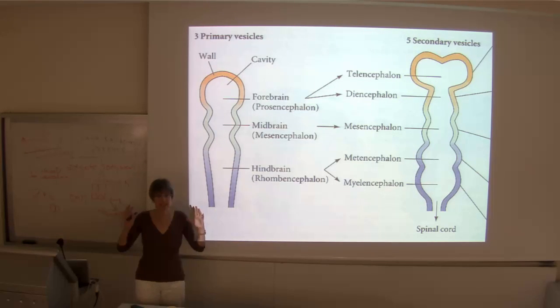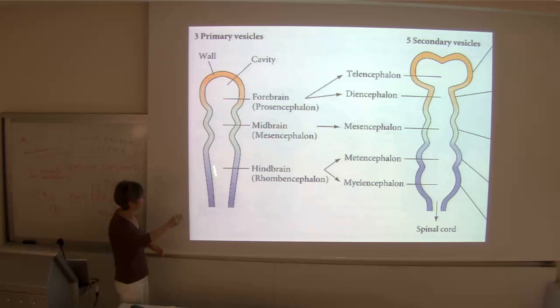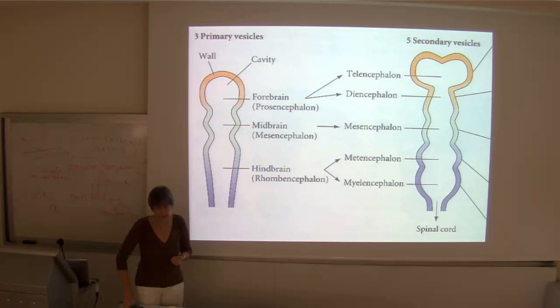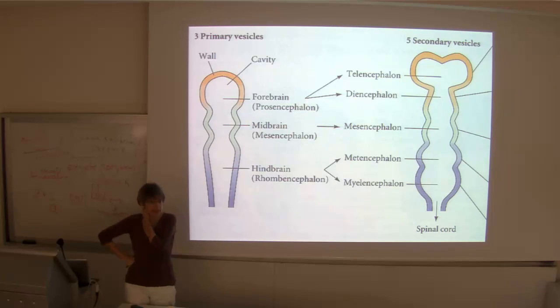So how does it begin? By creating vesicles, namely by differential proliferation. In addition to a tube, this tube generates three vesicles: the forebrain, the midbrain, and the hindbrain. At the beginning, three vesicles which are thicker and bigger than the other ones. And this hollow part, this lumen, will become what? What do we have within the center of our brain? What contains and produces the cerebrospinal fluid? The ventricles. Okay, in the brain we have ventricles, which are continuous. They are like pipes. It's the pipeline of our nervous system. We have two lateral ventricles, a third ventricle, a fourth ventricle, and this is continuous with the central canal of the spinal cord. It's the pipe, circulating and producing at certain areas the cerebrospinal fluid.